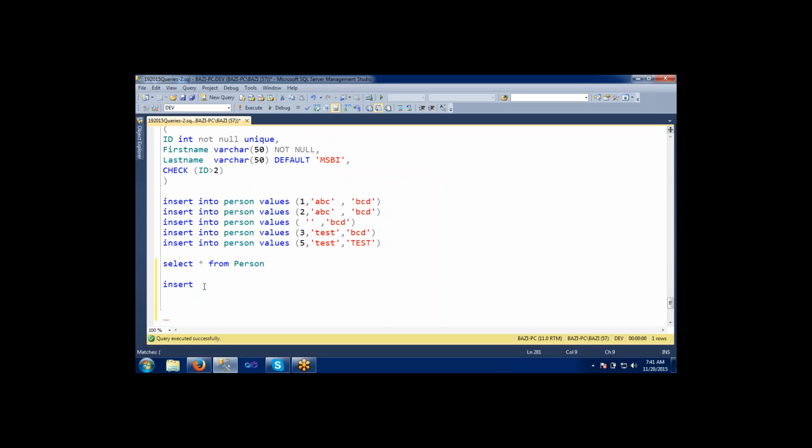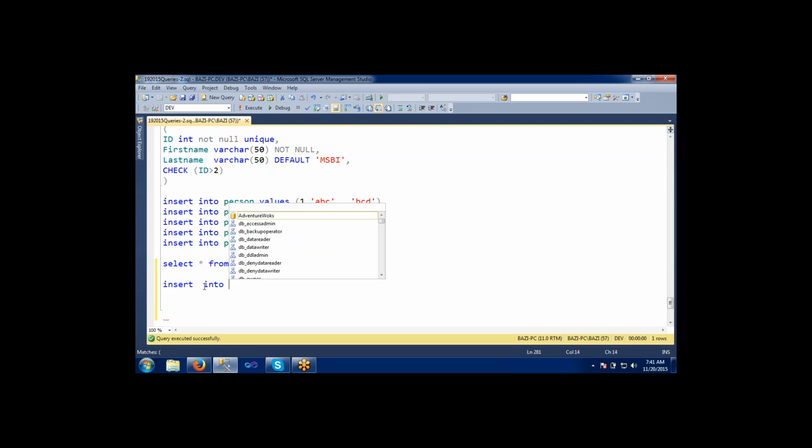So yesterday we were looking at this default option, the default constraint, the last constraint. There was one small syntax change for this, so I am continuing with this default constraint. I will show how to use this default option. Yesterday we created one person table, and in that we gave the last name a default value, MSBI. So let's see how this default value is displayed and used.